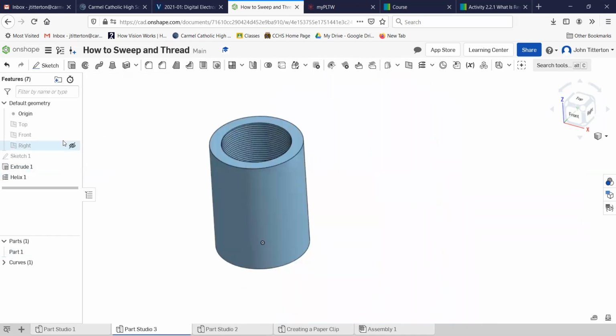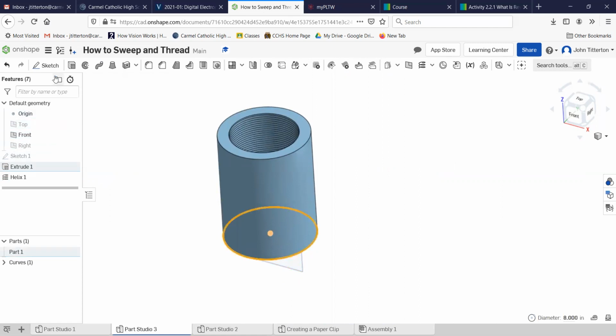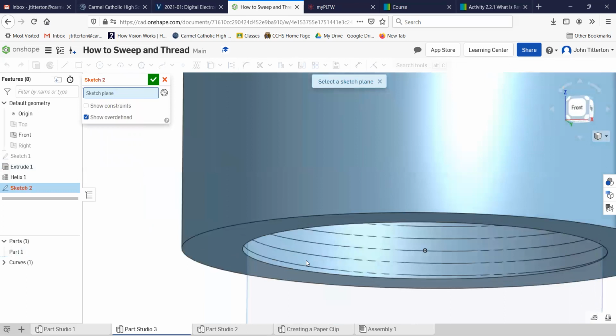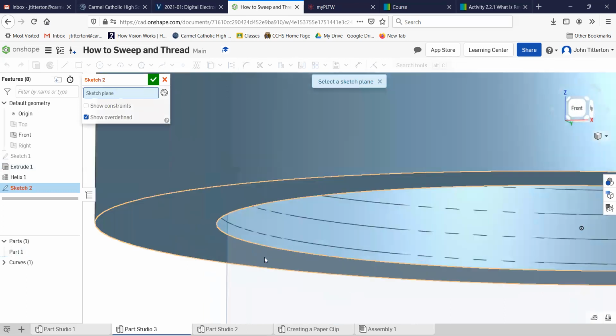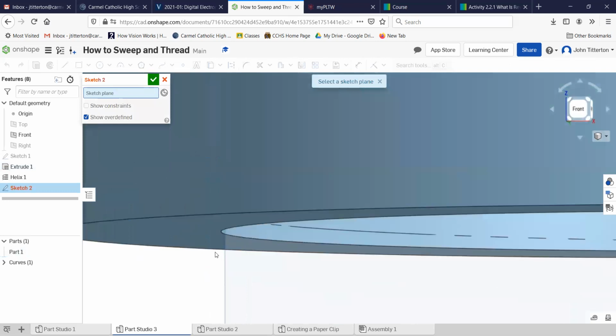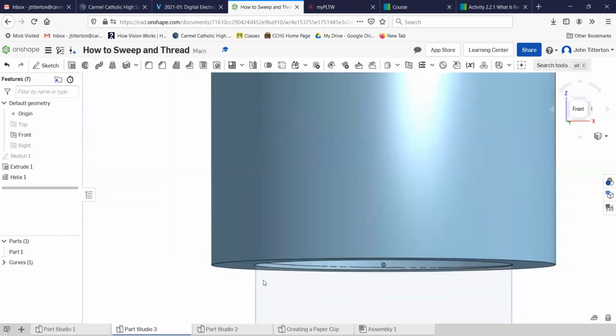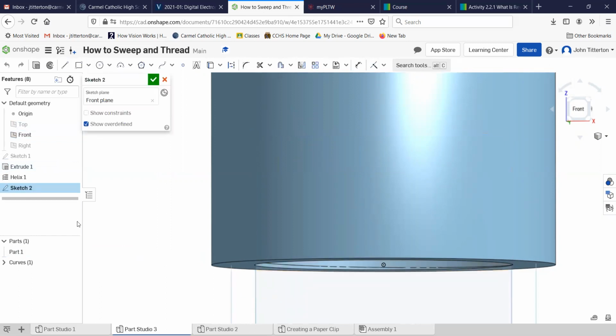So we back away and I need my views. I need the one that's perpendicular, this one. And we're gonna do a sketch on there. Front, and we're on the inside, so I'm going to be building right off of here, and we're going to do this little equilateral triangle. Why is this Xing out? What's wrong with my sketch? Okay, whatever it was doing wrong, it's fine now.